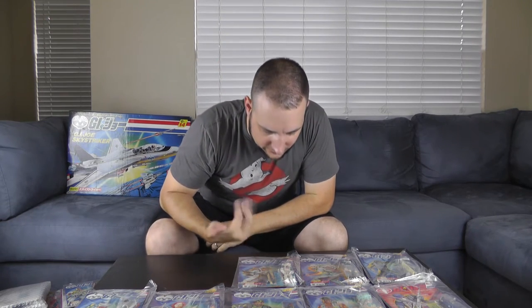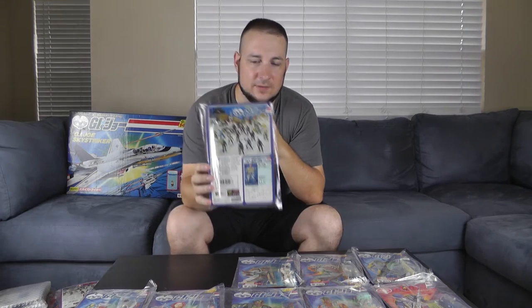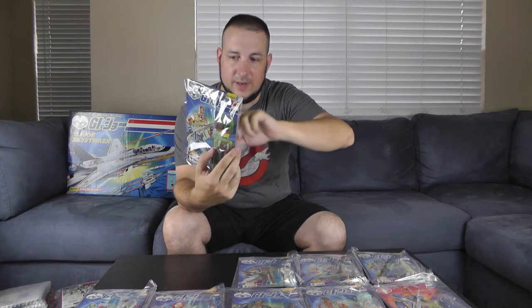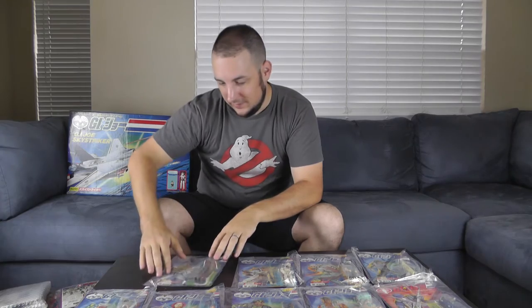Snow Job's skis are a little bit yellow, which is very common with this particular figure. The figure itself is nice and white, but some accessories tend to yellow over time. We've got Roadblock, also known as 'Heavy Machine Gunner' — that's actually really cool, different from the US version. On the US card backs they usually have pictures of each GI Joe, but these have them all set up in a mountainous-looking area with a base. Someone recently pointed out that looks like a Micronaut space up in the corner.